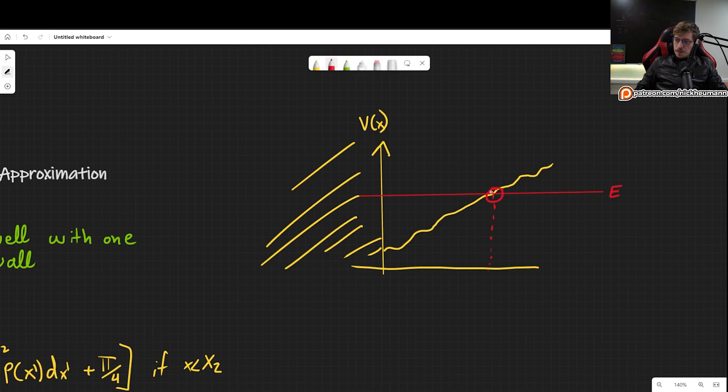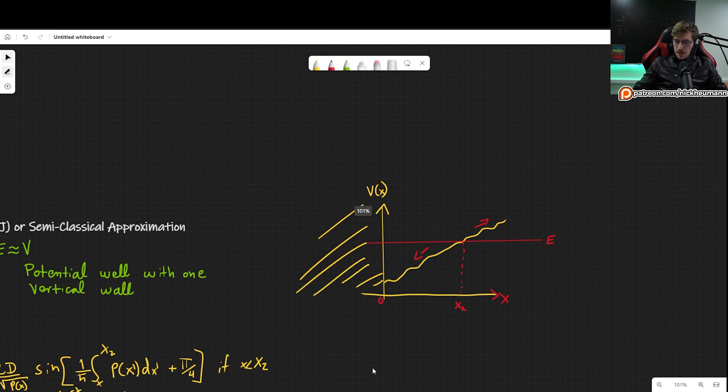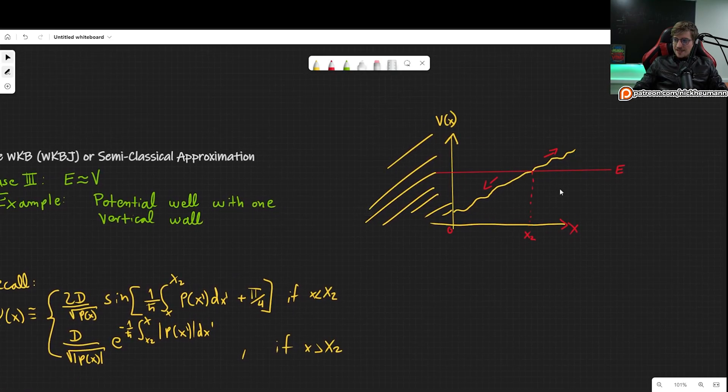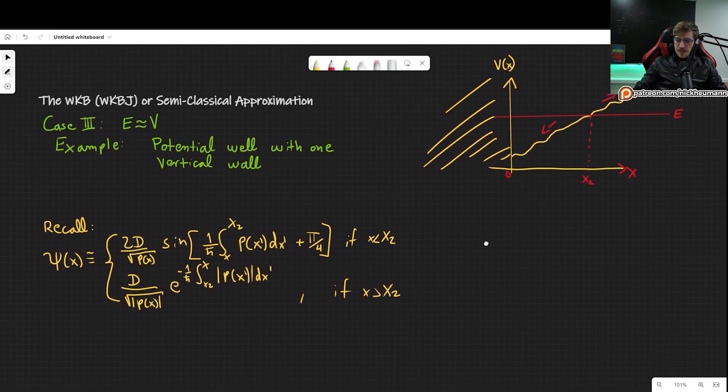Since the potential is increasing, there will exist some point where the energy will become smaller than the potential. We have this region where we have to apply the WKB approximation as we have seen, and this is the point x2, the turning point. So for that reason, here we have the classical region, here we have the non-classical region. So this is just x in case there's any doubt. Okay, so that is the case in general.